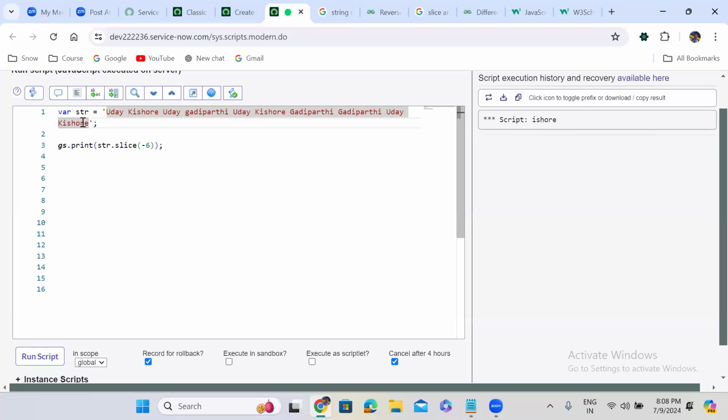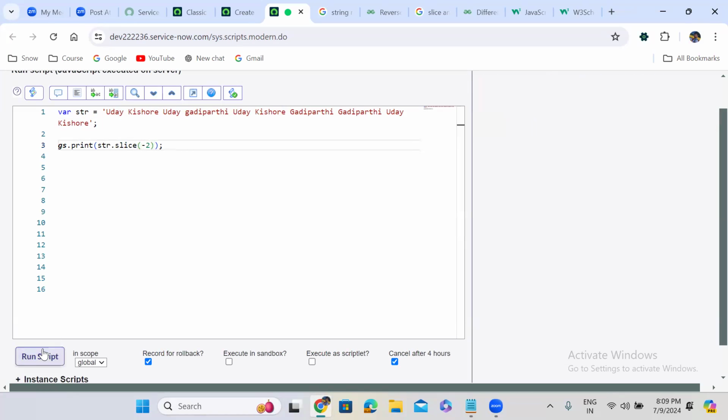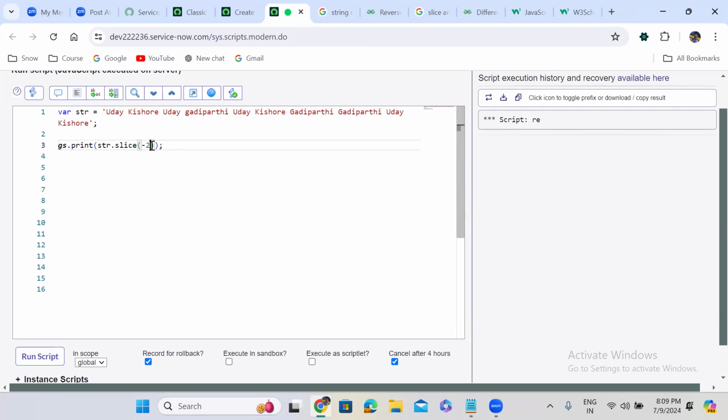Minus 2, -3, -4, -5, -6. Okay. So there is no -0, right? So from the end onwards, it will start from -1. -1 means E. If you use -1, it will take E. -2 means the last two letters. After -2, if you give any 66, something like that, it won't work.